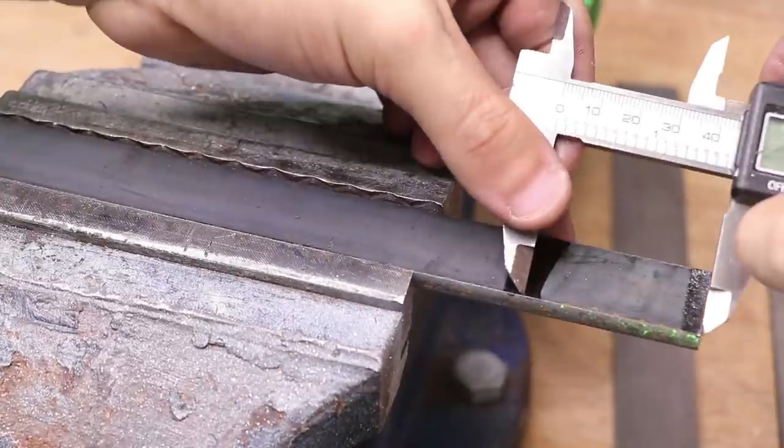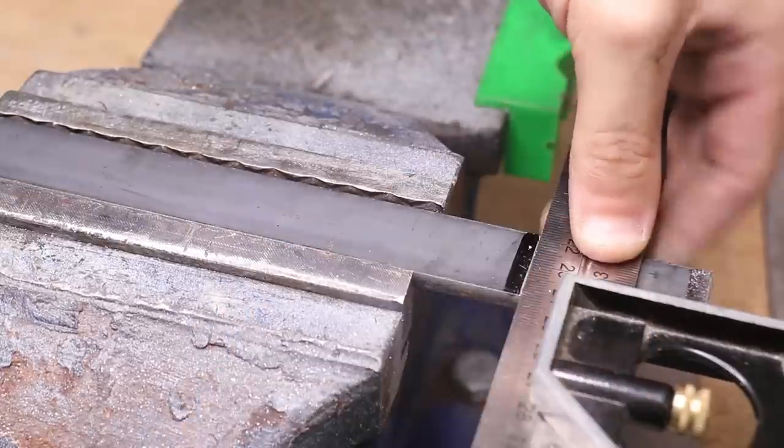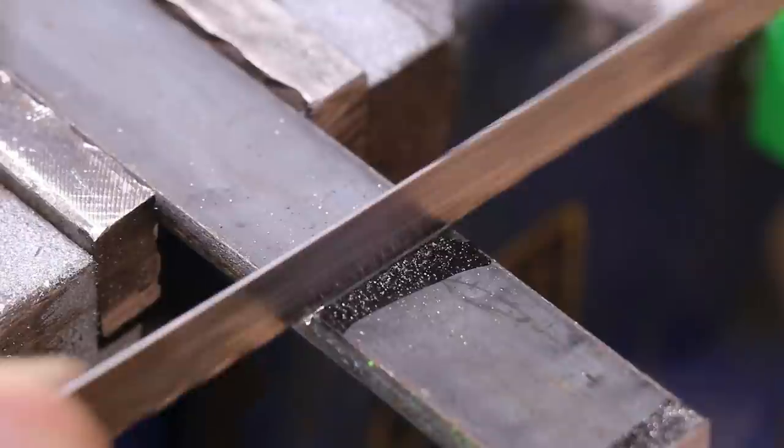Next, we need to work on the dovetails. If you have a rigid mill setup, a dovetail cutter is the way to do this. But if you're really careful with a file, you can actually produce some really great dovetails by hand.